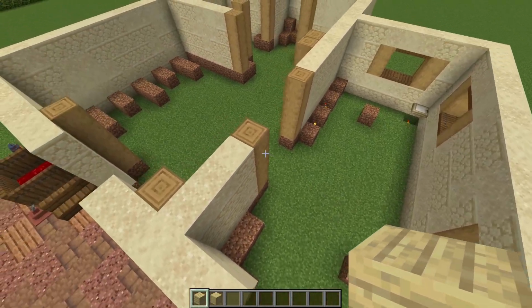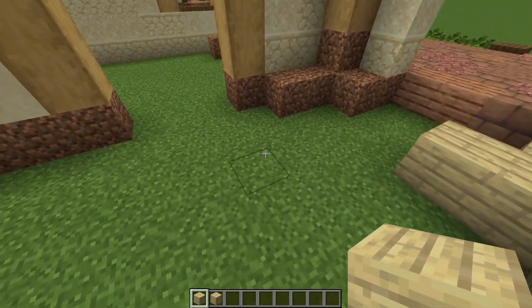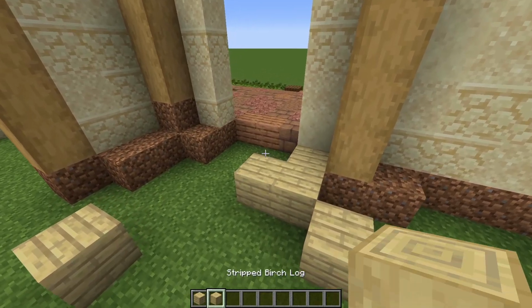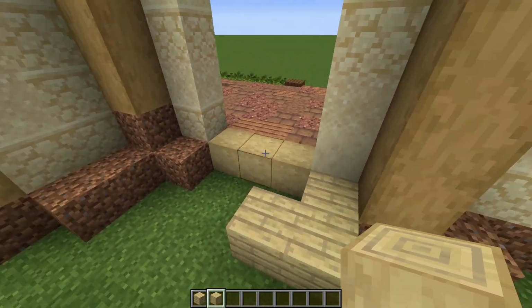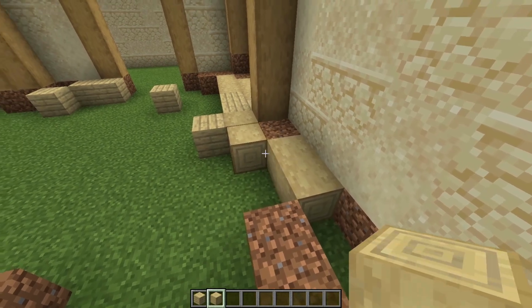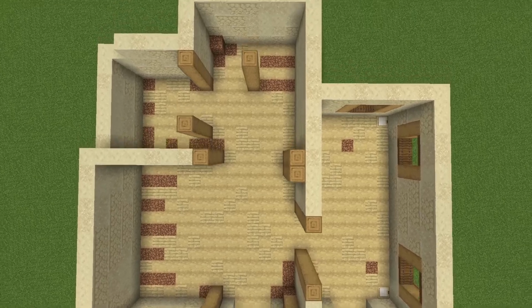Okay, now we're going to put in our floor, and this is pretty easy. All we're going to do is do a random mixture of birch planks. So you can just run around scattering these wherever you like. And once you think you've got enough, grab some stripped birch logs and starting in the front doorways here, just place 3 across like that and then continue to place all the rest of them in the same direction until you've filled in your entire floor. And you can do this however you like, but this is how I did mine.